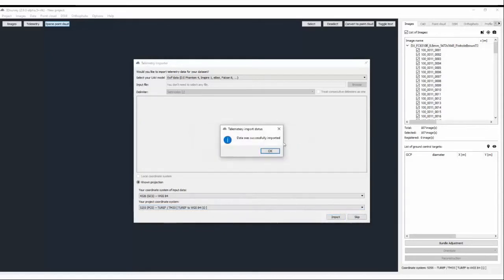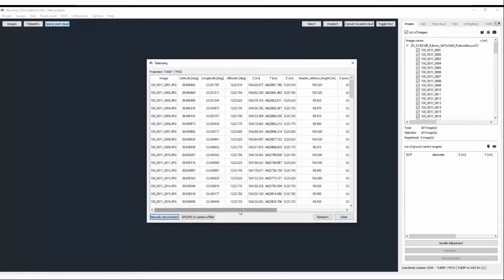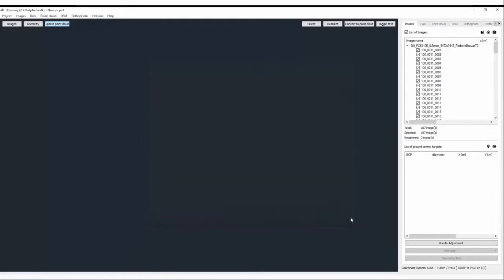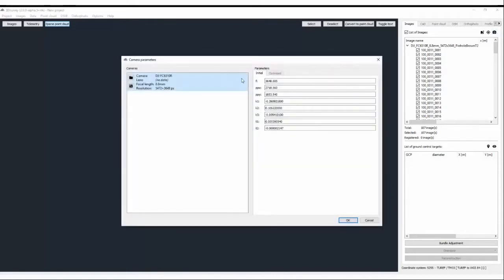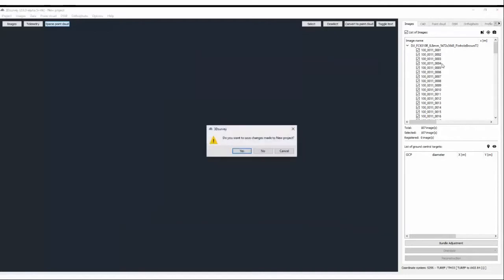Import. Data was successfully imported. Okay, close. So what is new? Here we now have a camera properties icon, with the calibrated camera parameters, which are read automatically from the aerial images.